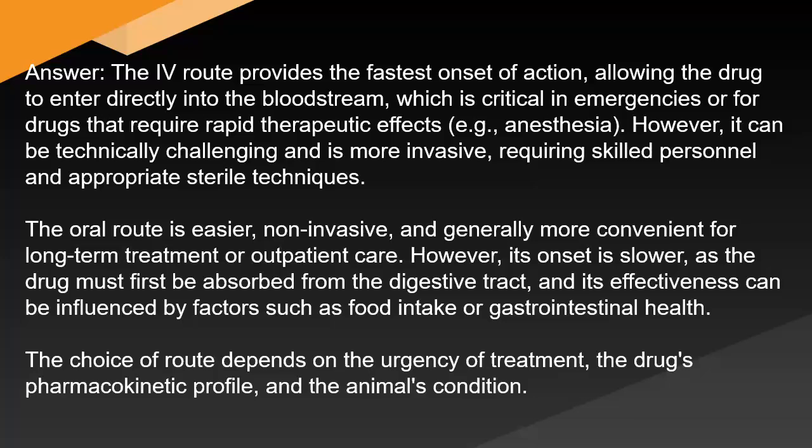The oral route is easier, non-invasive, and generally more convenient for long-term treatment or outpatient care. However, its onset is slower as the drug must first be absorbed from the digestive tract, and its effectiveness can be influenced by factors such as food intake or gastrointestinal health. The choice of route depends on the urgency of treatment, the drug's pharmacokinetic profile, and the animal's condition.